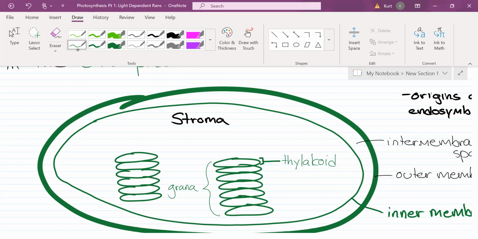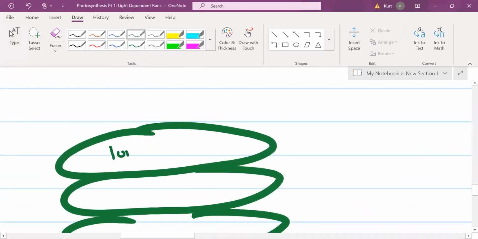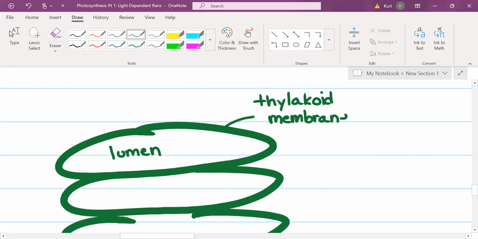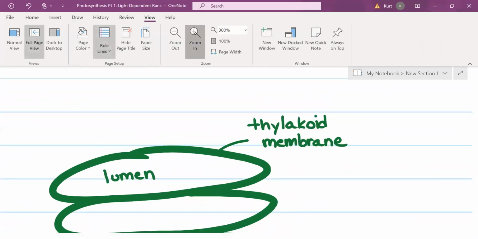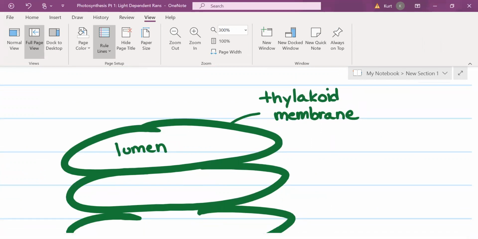And then we're going to go really far in. I know it's going to be tough for you guys to do this on your notes, but if you zoom in here, the inside of a thylakoid is called the lumen. And what we are going to focus on today and tomorrow is the thylakoid membrane. And what I will do at the end of class today, I kind of did this with you guys yesterday. I can't zoom in any more than that. That's as far as it goes. We're going to zoom in on that membrane and actually see what's going on in there. That's where part one of photosynthesis happens. So just like the other day, I zoomed in on the inner membrane of the mitochondria and we did the electron transport chain. We're going to do the same thing with this, but all in due time.